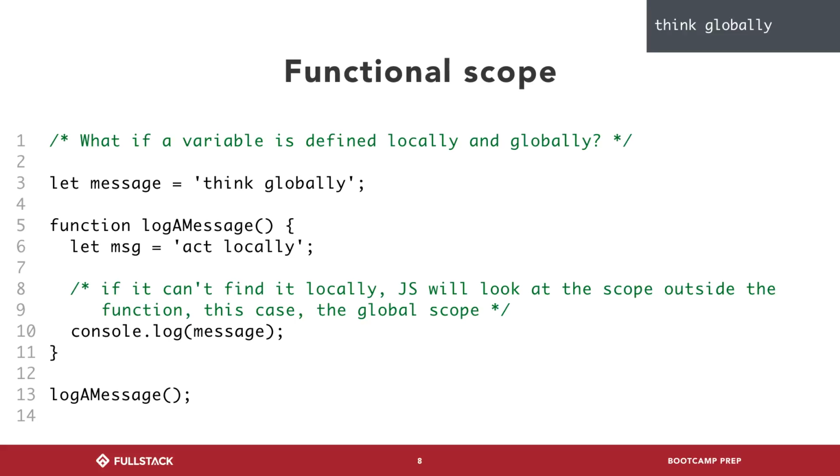Between lines 5 through 11, I never create a variable called message. So it's like, okay, great, you don't have a variable called message. Does your parent scope have a variable called message? In this case, the parent scope is the global scope. And is there a variable called message in the global scope? The answer is yeah. On line 3 there, we've created it already. So great. When we console log out line 10, we'll be using the variable message from our global scope. And that's why it prints out think globally.